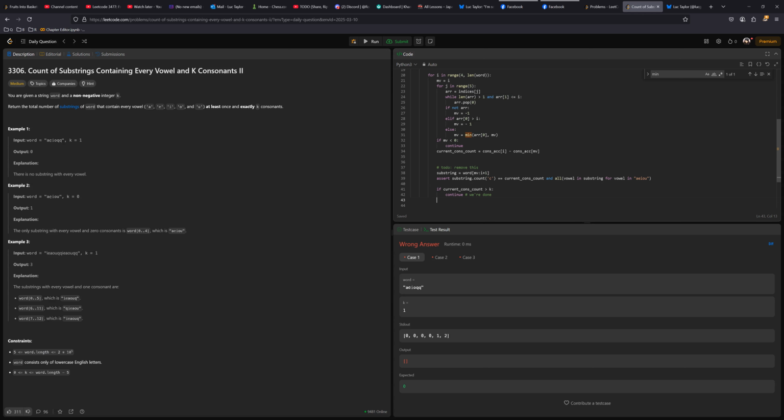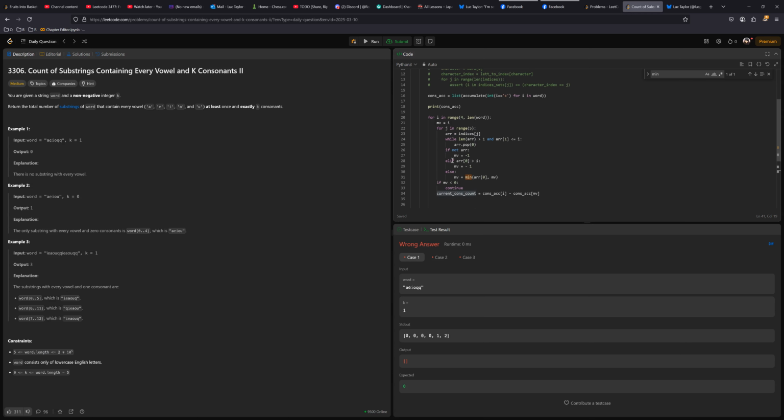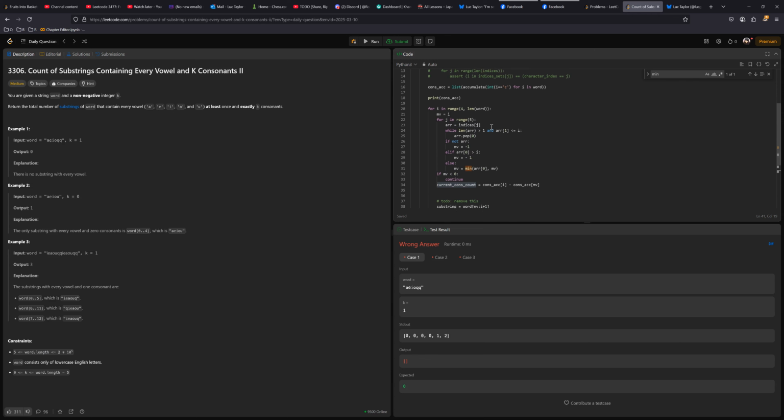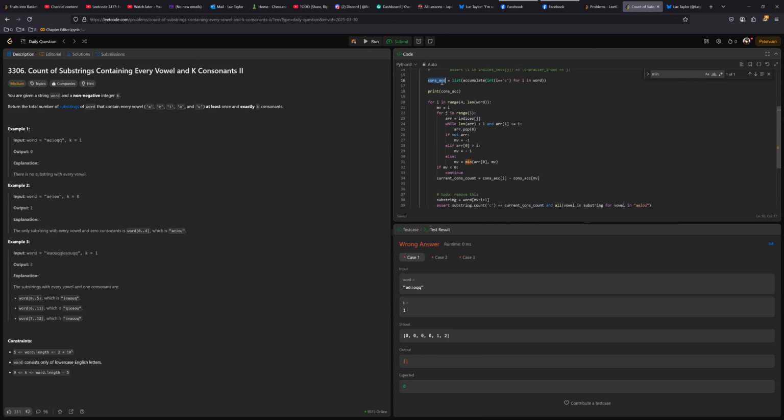Now the next case is that it might be too low. So we need to jump to the next place. If current consonant count, and I think that we should put it up here.